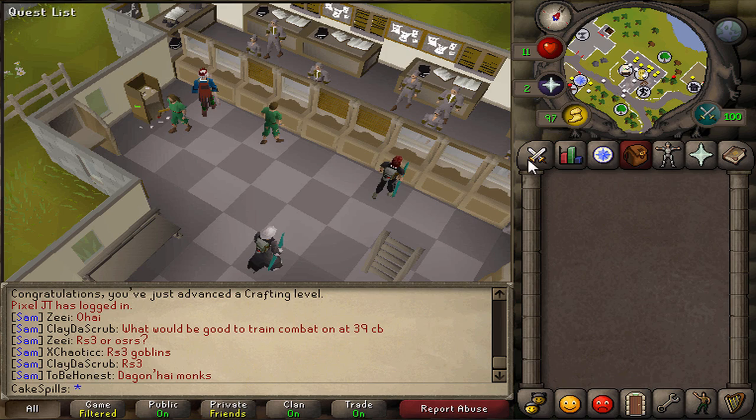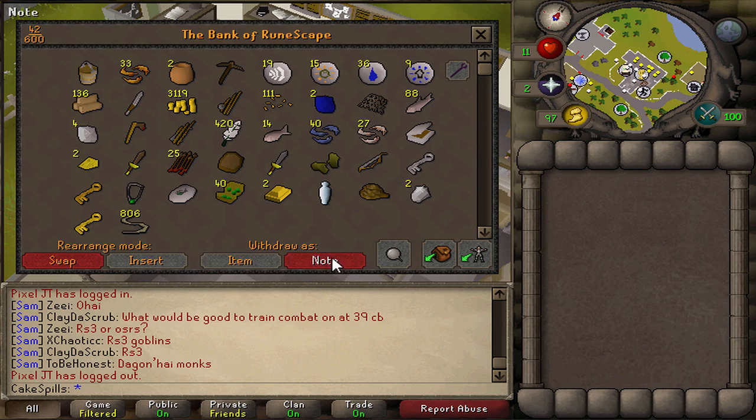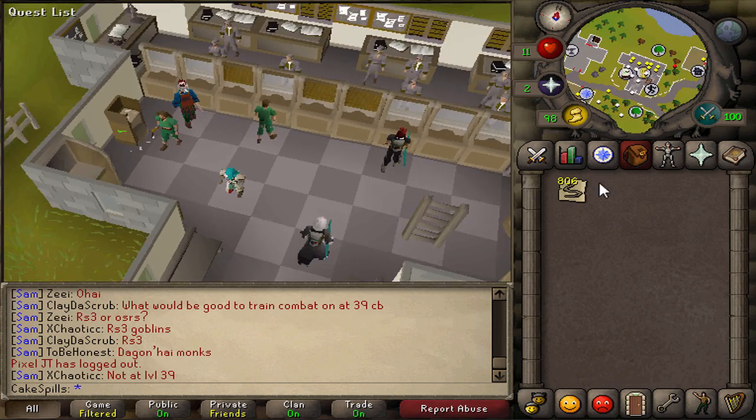So yeah, I'm going to go ahead and sell the bowstring. I will record it because I think it could be quite nice to see how much money I can get from this. And I will then buy the adamant scimitar from someone. So yeah, let's do this.